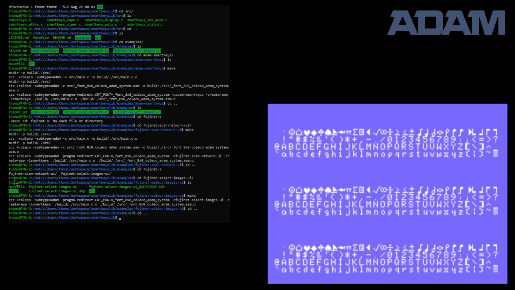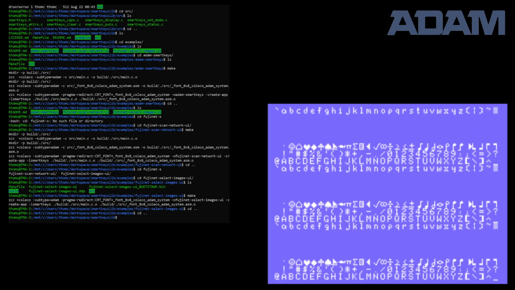And in fact, I'll just show that one because I haven't converted the other two over to the new format now that I think about it. So with that, all we have to do at this point is go into Smart Keys Lib, examples, select images, and reset.